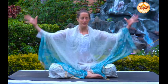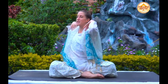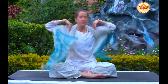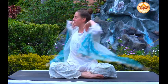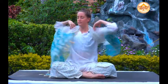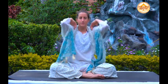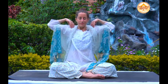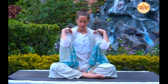Now sit tall in the center. Bring the hands to the shoulders. As you inhale, twist to the left. Exhale to the right. Now speed this up a bit. Come back to center. Now big circles with the elbows. Inhale up, exhale down. Reverse directions. Inhale back and up. Exhale forward and down.